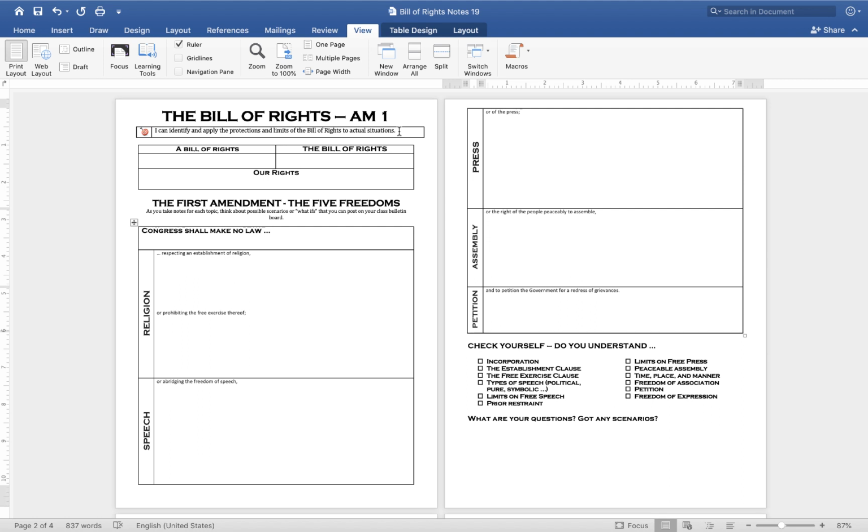And then at the very end, it's going to say, check yourself. Do you understand a couple important terms? And then finally, do you have any questions about the Bill of Rights, especially the First Amendment? And do you have any First Amendment scenarios, any what-ifs? Because that's why the First Amendment and the Bill of Rights are so much fun. You know, we could say, well, what if the judicial branch did this or this? That's not kind of exciting. But when we get into, can I get in trouble for swearing in the parking lot of Best Buy? That's good stuff, right?